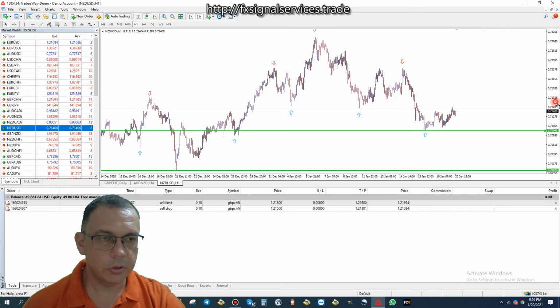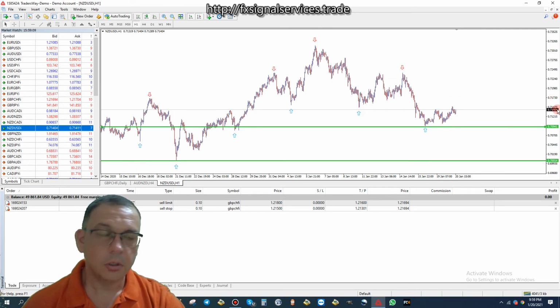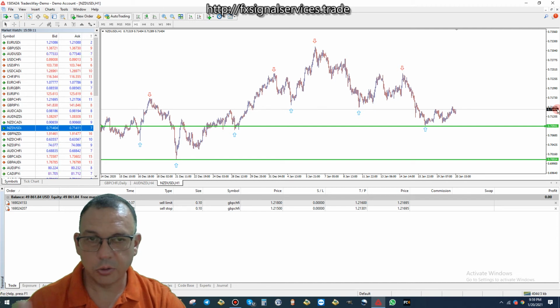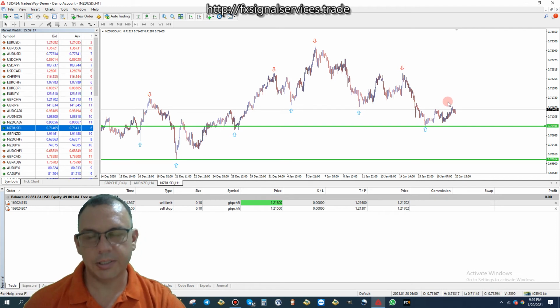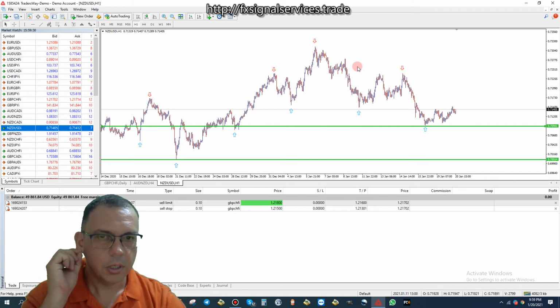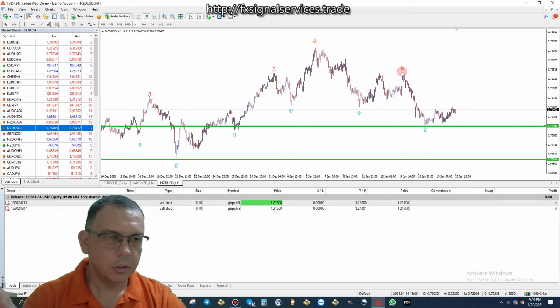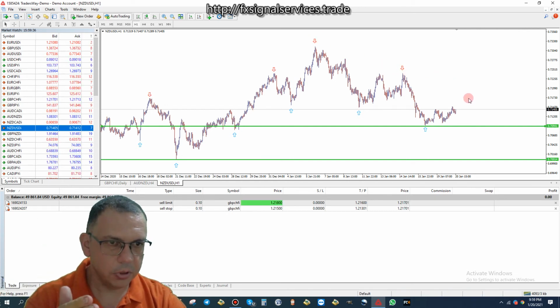The 1-hour chart shows to buy. So the smaller time frame is showing the opposite of what the larger time frame is showing, which is great, because we want to put in a sell limit order. Now the problem right now is, how high is this price going to go? It's not going to go all the way back to this red arrow here, because we saw this red arrow here, and the next red arrow will be even lower.